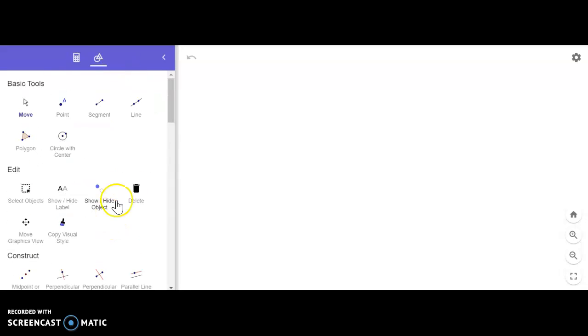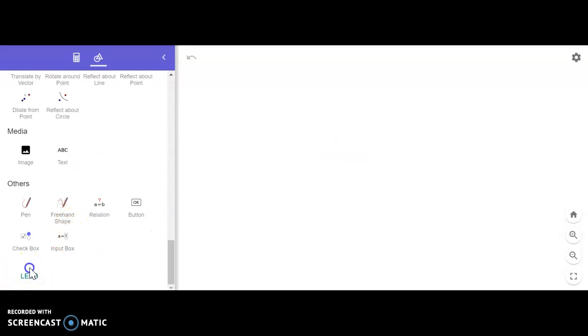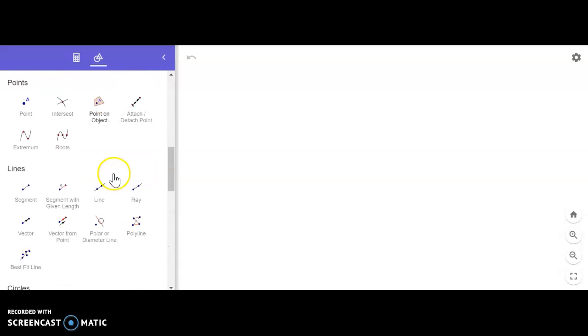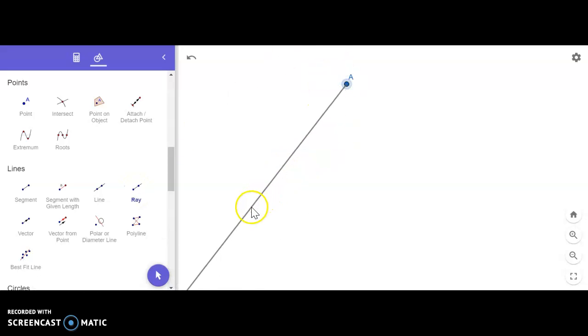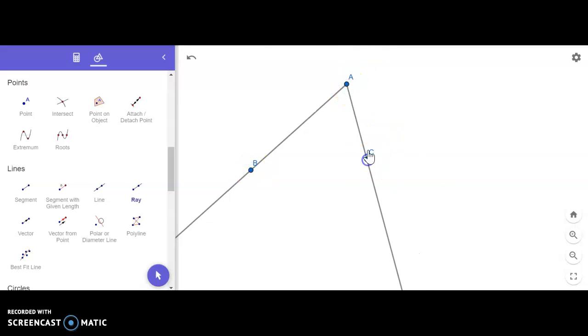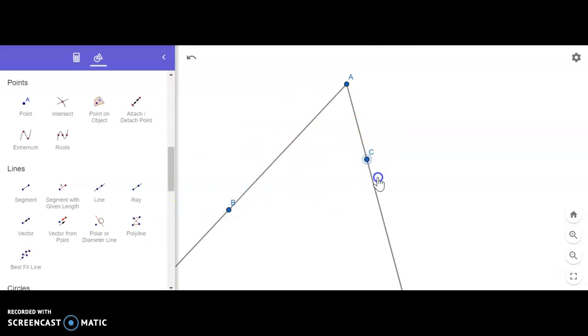So same thing on GeoGebra, have all the way down here, make sure that you have more selected both times. And to create an angle bisector, we need an angle. So I will create an angle. So now these points mean nothing. They're just what help create the angle. So I can kind of move these, and we'll show you that a little bit later on.